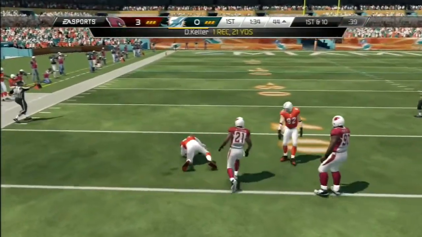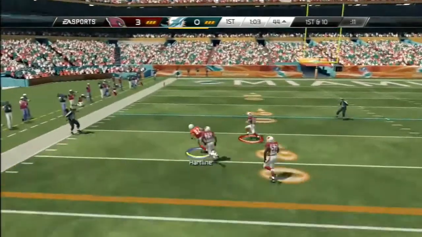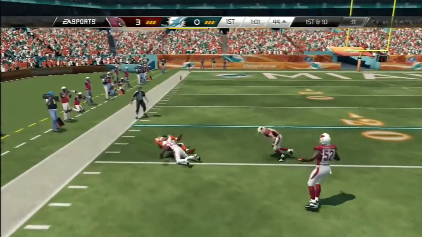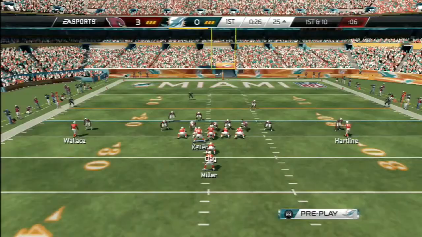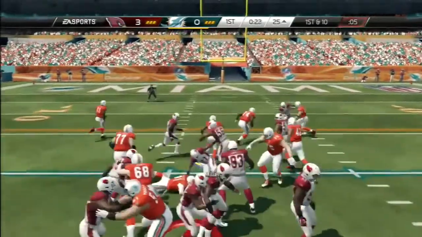If you guys don't know this already, if you got a guy that's on injured reserve, you can still put him into your roster. So on that particular play, I put the tight end Keller in the game, and I was able to use him as an opponent.